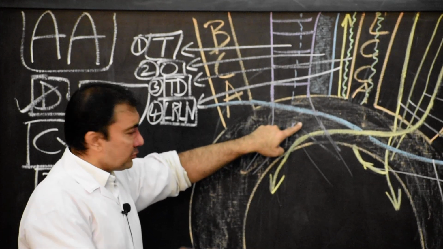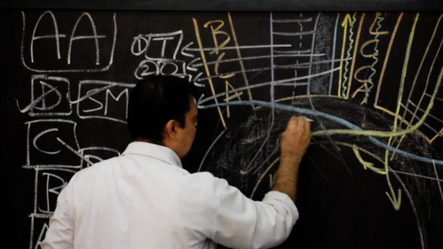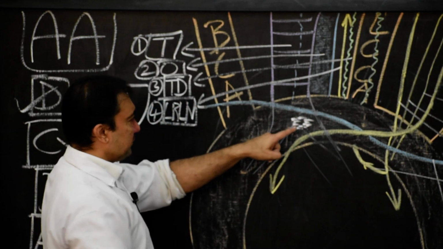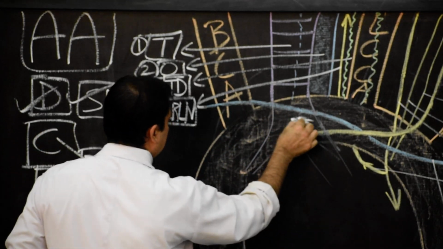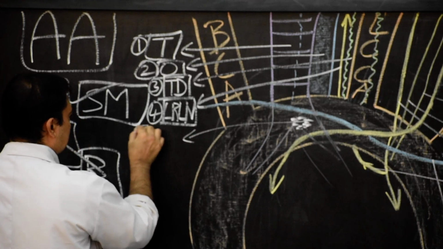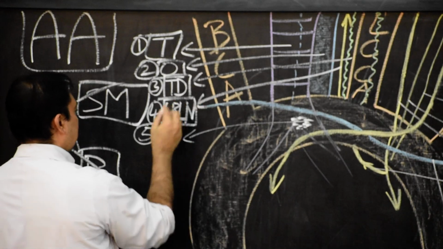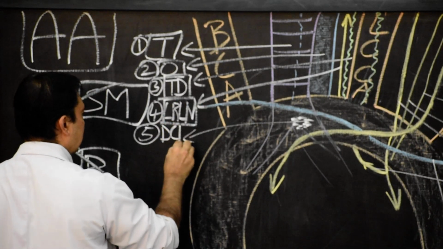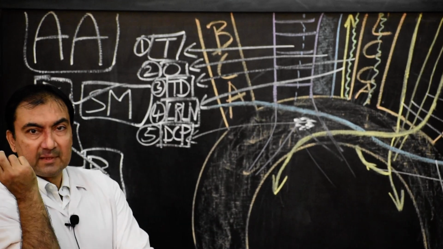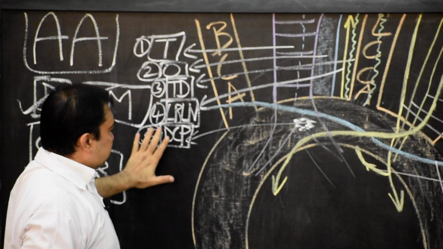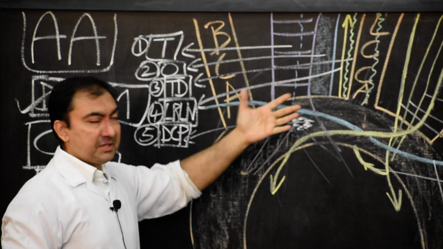Now behind the arch of aorta, where my finger is, if I show with this white color. Remember, this structure is present behind the arch of aorta, white color. This is structure number 5. And this structure number 5 is deep cardiac plexus. So I will write here deep cardiac plexus, structure number 5. So these are the 5 structures which are in relation with the arch of aorta posteriorly.